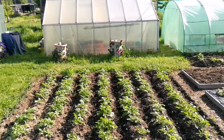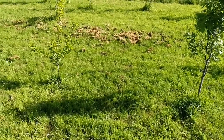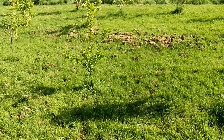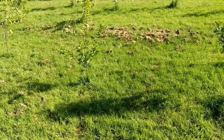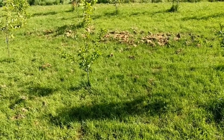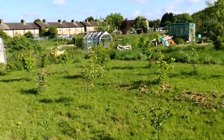Greenhouse and a polytunnel. And this guy has done really well with the orchard — good distance between the trees. I think he has around 15 trees here, different varieties. I can say some of them are plum, some of them are apple, and cherry at the end — you can see two cherries at the end, probably Stella.